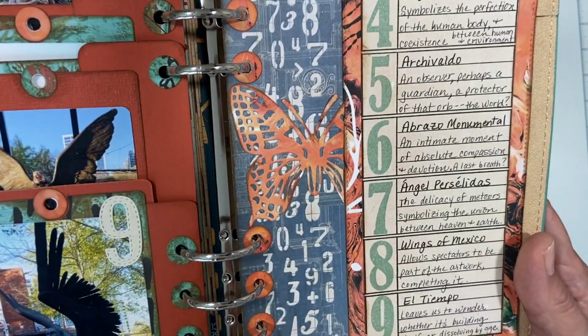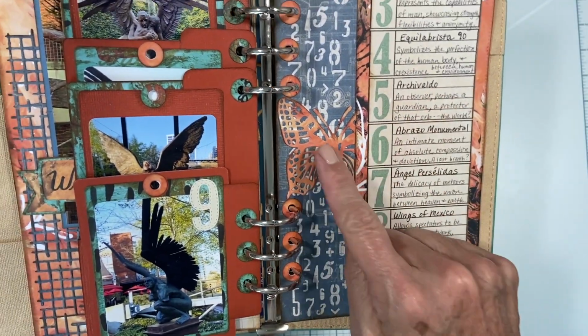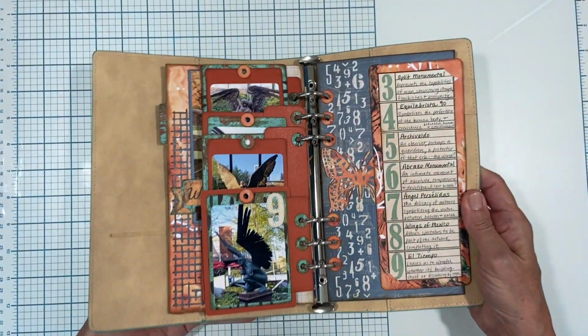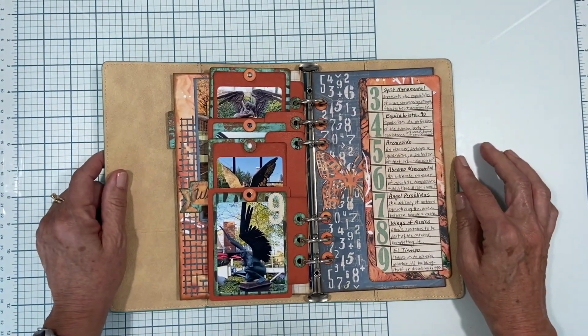And I did actually add the butterfly in there. I just kind of cut him off so he could fit and not overlap onto anything, and just tucked it right in that space, and I think that works out really well. So I'm going to call it done. I'm pretty happy with it.